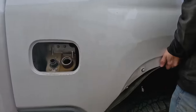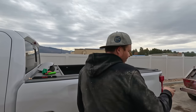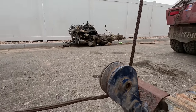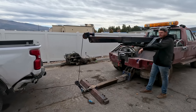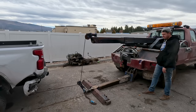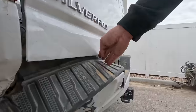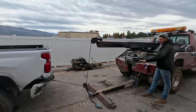I've got the bed all unbolted and it's ready to come off, but I can't pull the bed without the tailgate being pulled off first. So we're going to hook up the snatch block that Steve went and got, pull the bumper up, and work on that now. Got Frank all hooked up. I'm going to get this all pulled out so that I can get that tailgate open. All I'm trying to do is get the sheet metal out of the way so the tailgate will open.